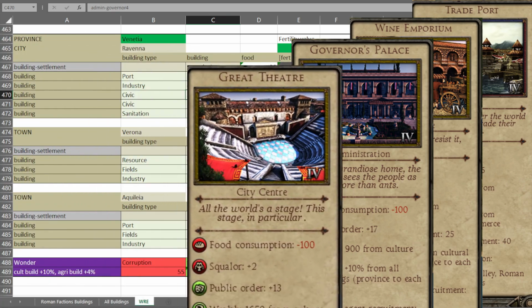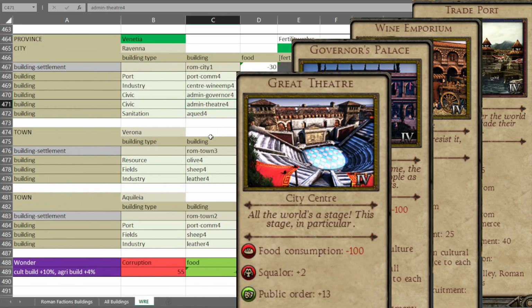The great theater is over here, giving me quite a lot of gold, 1600 gold. You're seeing that we won't be able to balance out our public order, nothing that a good governor won't be able to handle. Also, research gives you public order. Finally, 1 slot of sanitation.